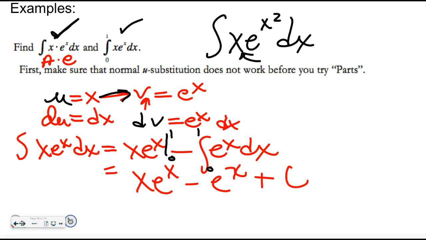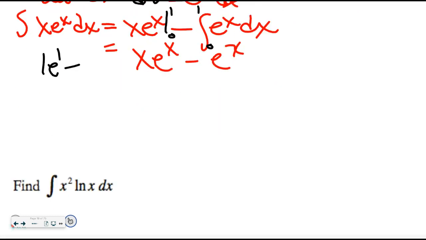So, or you can wait till the end and do the whole thing. By the way, you should have told me Carl's out of there. Why is Carl out? Yeah, I wasn't paying attention. Well, now I'm going back to do the definite, so now I'm paying attention. But anyway, now you need to plug the 1 and the 0 in here and in here. Does that make sense? So we would do 1 e to the first minus 0 e to the 0, and then on this one as well. So I'm not going to finish that off because you guys know how to antiderivate.